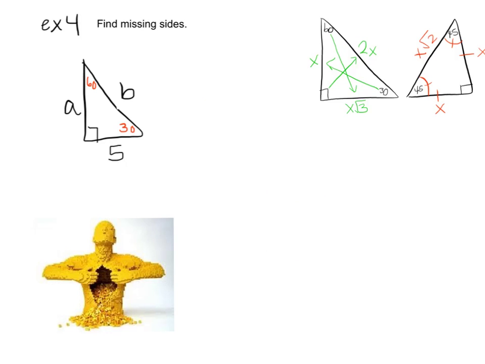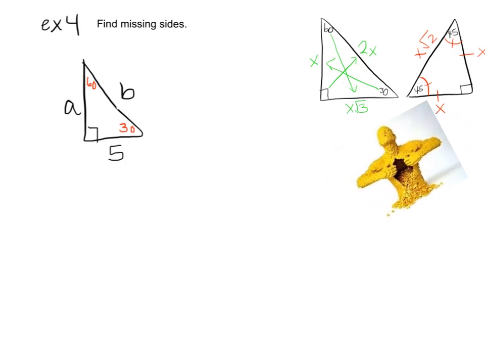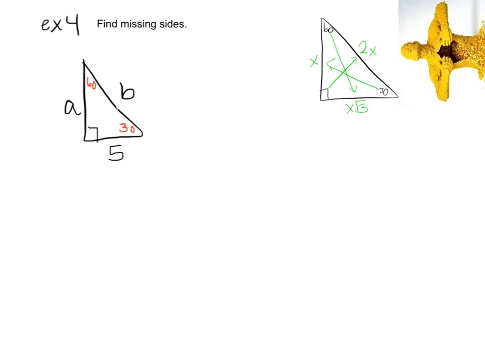One last problem, and I think this one's kind of the most challenging. Again, I'm going to look at my picture and ask myself, what triangle did they give me? It's a 30, 60, 90, so that means I'll be using, let me rotate this a little bit, only this triangle. To make things easier, I'm going to color code these. The side across from the 30-degree angle will be red, the one across from the 60-degree angle will be purple, and the one across from the hypotenuse will be blue.